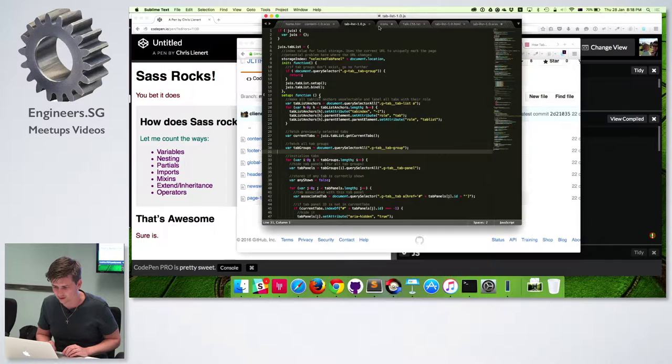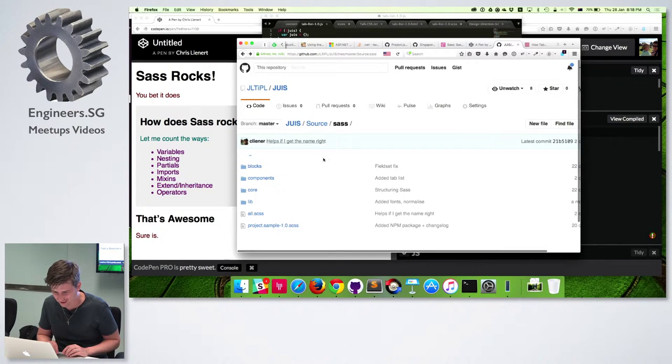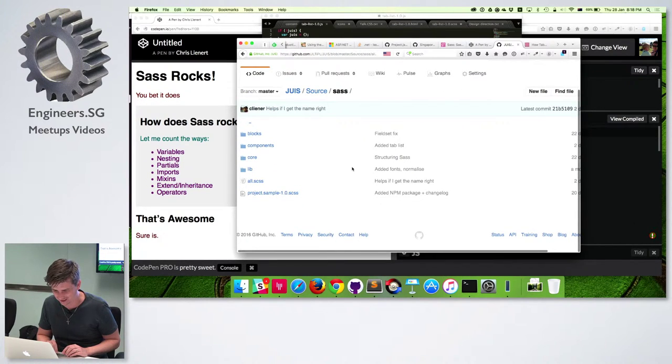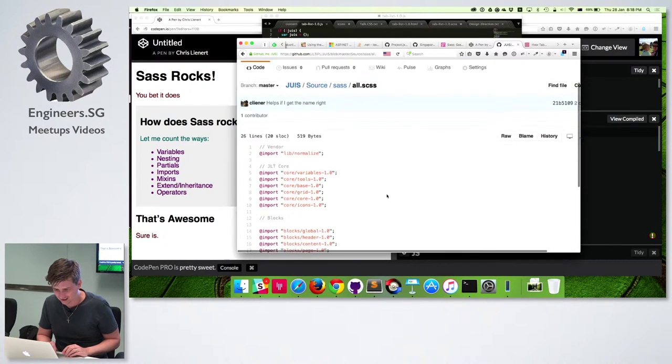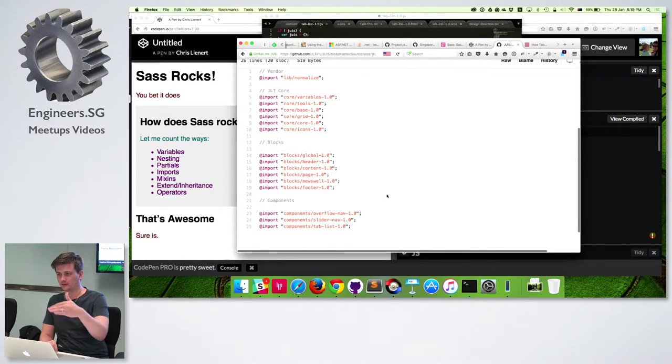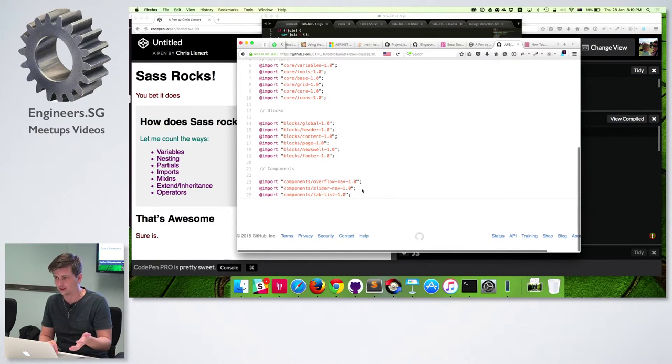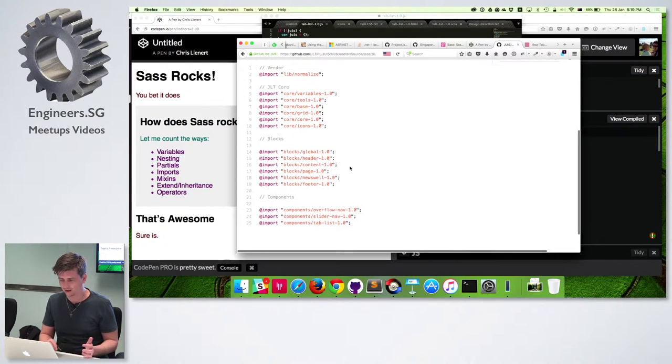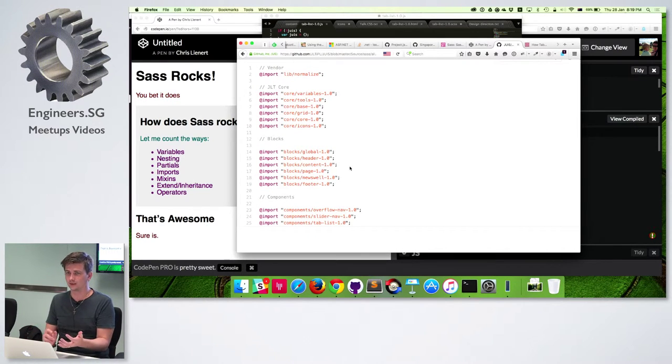No, I can't find the code for it. Too many tabs. I'm just going to show it in GitHub because that's easier. So you can see how I've just basically imported all these different modules. And within an individual project, if I want all of them, that's great. If I don't, say for example, I don't have any tabs, I can just comment out this bit here and I'm done. So that's pretty good. But instead of having to combine your CSS files or anything else like that, it does it for you.